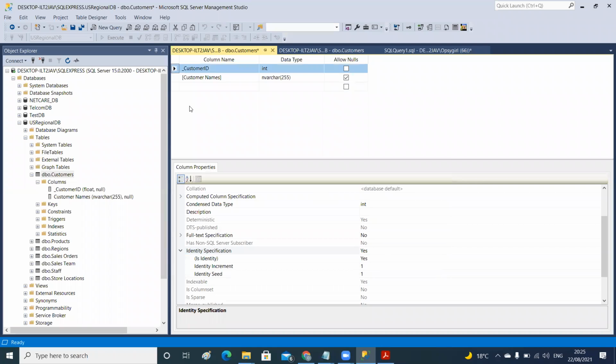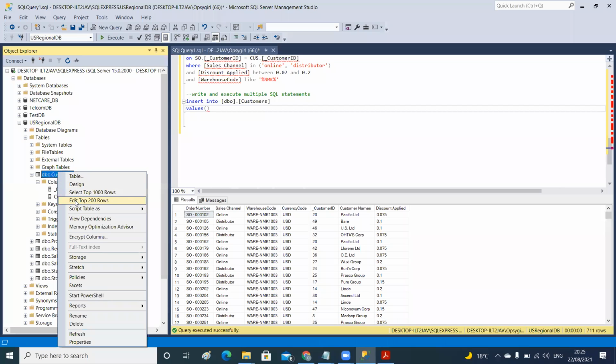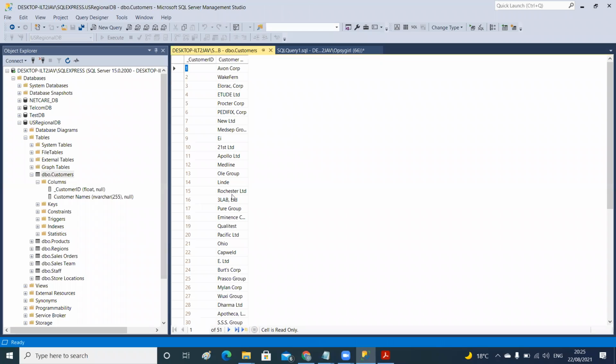Once I uncheck this, it will allow me to save. So now I can come here and specify that I want it to be identity, then I click save. This is actually saved now. To confirm, come back to your customers table and try to insert into it. You can see this customer ID is even inactive. If I try to insert into it now, I don't need to specify the serial number. I'll just say the customer name, and it will update for me.